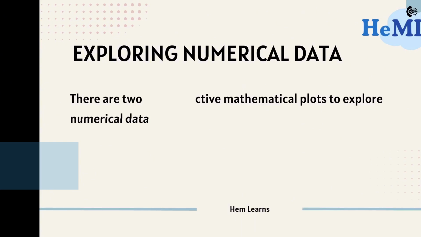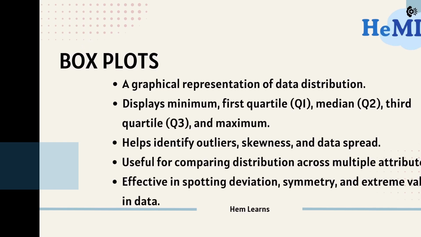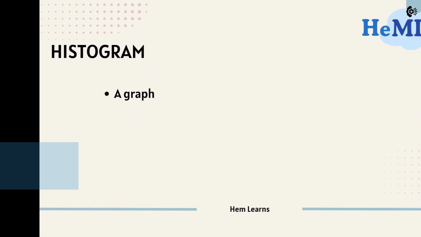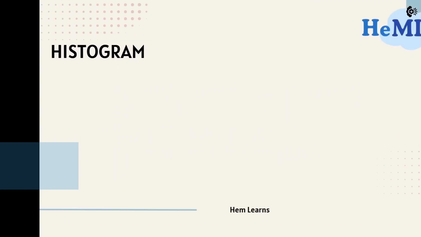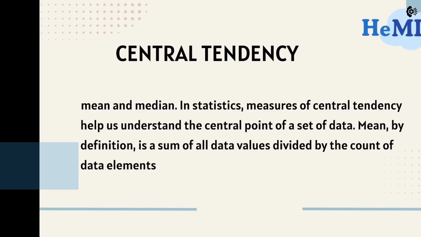Exploring numerical data. To explore numerical data, we usually look at visual patterns through box plots and histograms. This gives us a clear idea of how values are spread, whether there are outliers, and how symmetric or skewed the data is. A box plot helps us quickly spot the minimum, maximum, quartiles, and any outliers. A histogram shows how frequently values appear within the same ranges. Together they give you a solid understanding of your data distribution.